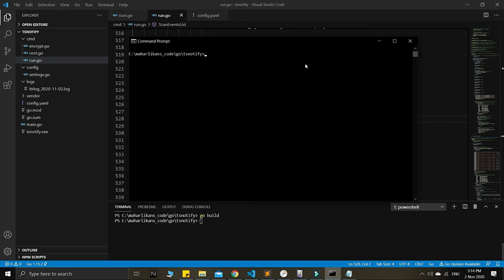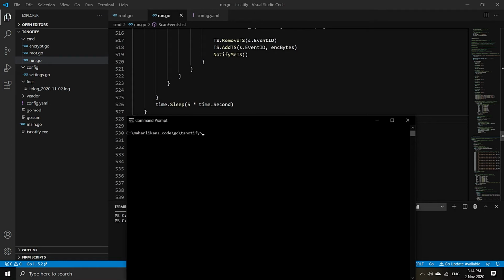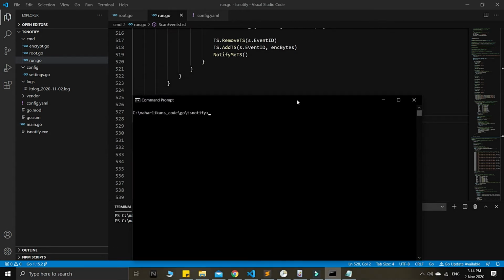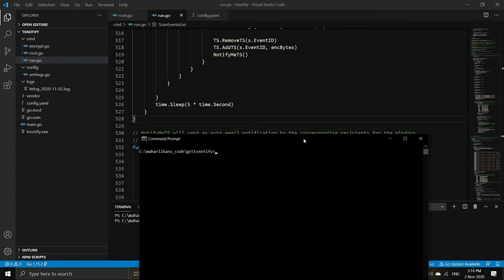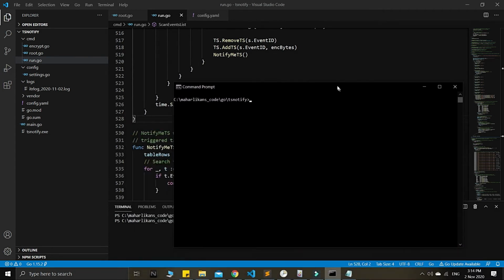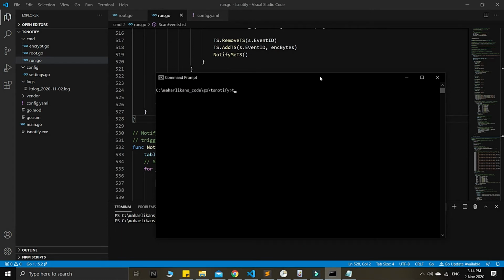But later we will reduce this time into a millisecond value, something like 300 milliseconds, guys. So we can reduce it more, to lower it down, to capture our main heartbeat here. Okay, guys, so right now we need to check TSNotify, then we need to execute the run.